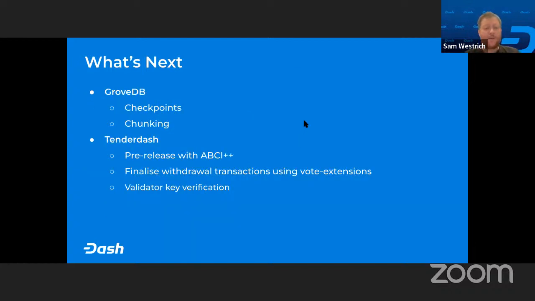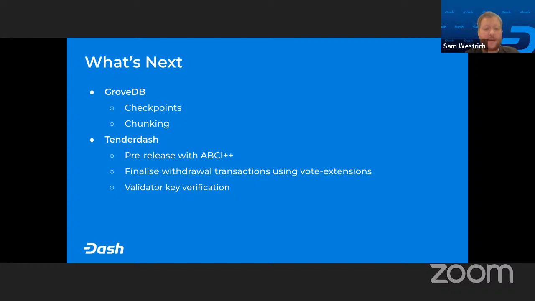So on GroveDB side, we're actually kind of nearing the end of what's needed for mainnet. The last 2 items are checkpoints and chunking, and then there might be some optimization to make us be able to support more transactions per second. But yeah, the 2 biggest things are checkpoints and chunking.